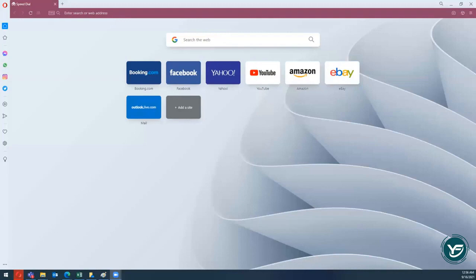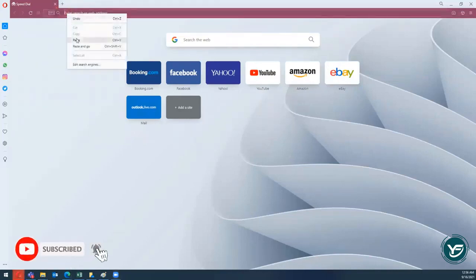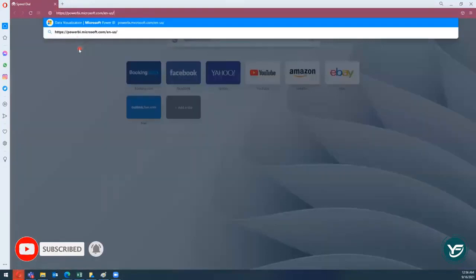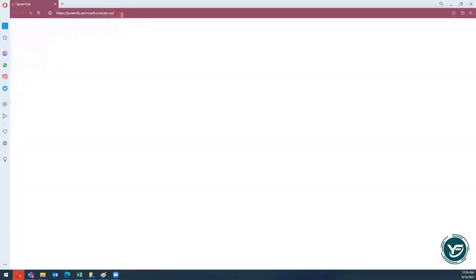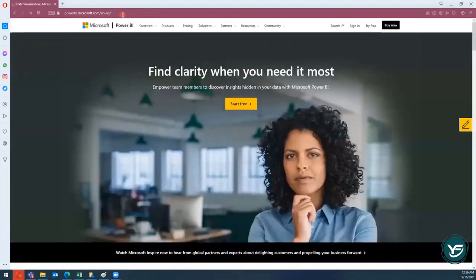It's quite easy. You just need to paste this link, powerbi.microsoft.com/en-us, in your web browser, and this page will be opened up.